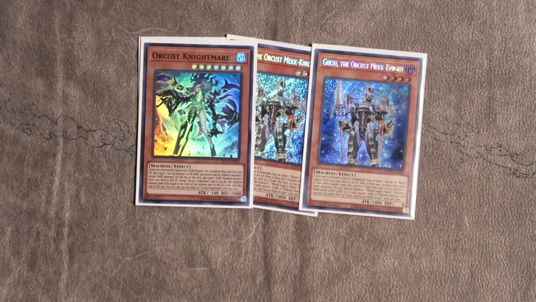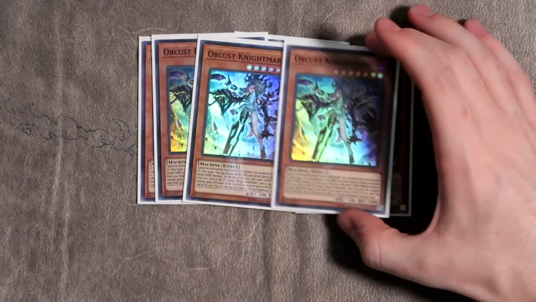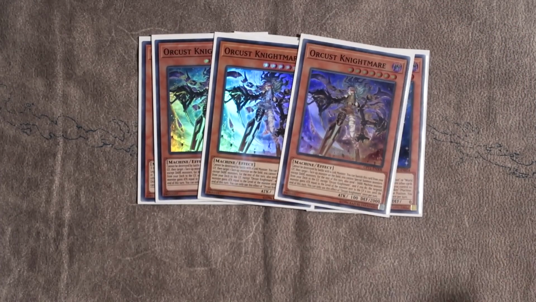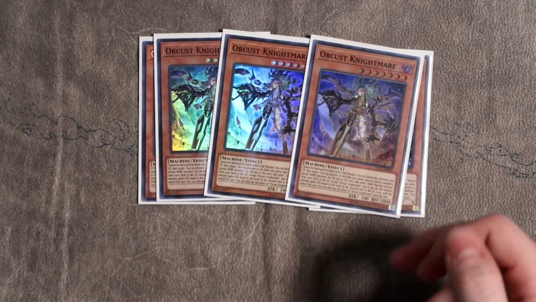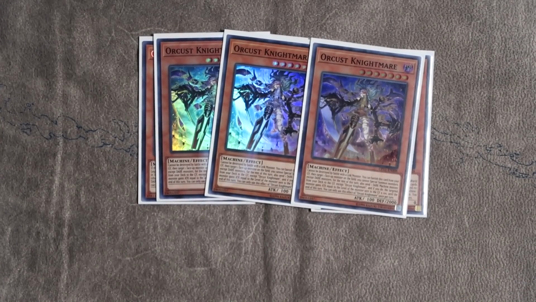Moving on to the rest of the Orcusts, 3 Orcust Nightmare, still playing 3 in the deck. Even though Girsu's a great starter, I still think this card, pitching it on its own, is just as good. You can banish this card from your graveyard to send a machine monster from your deck to your graveyard, and then boost a monster's attack by the level times 200 or something like that. The attack gain is normally negligible. It comes up a lot, actually, surprisingly, but the main thing is this banishes itself, and you also get to dump another Orcust or a Dark Machine monster from your deck.